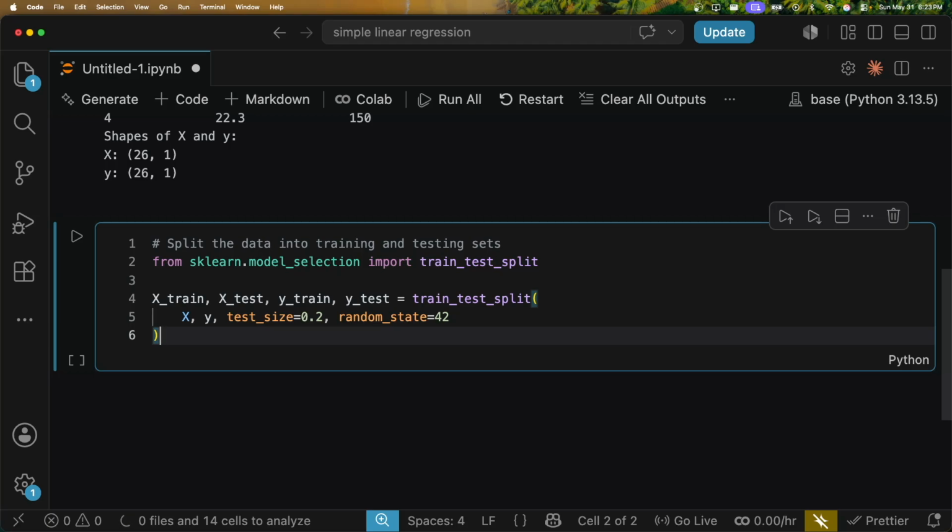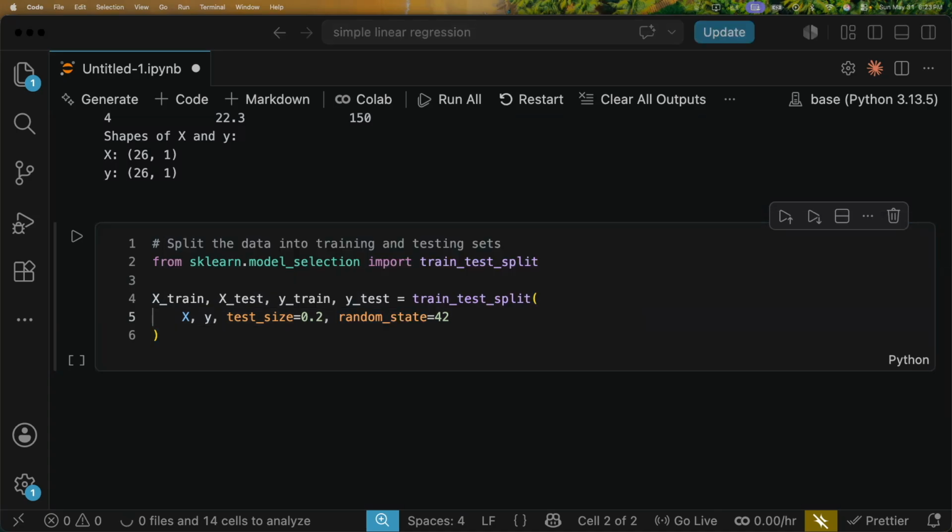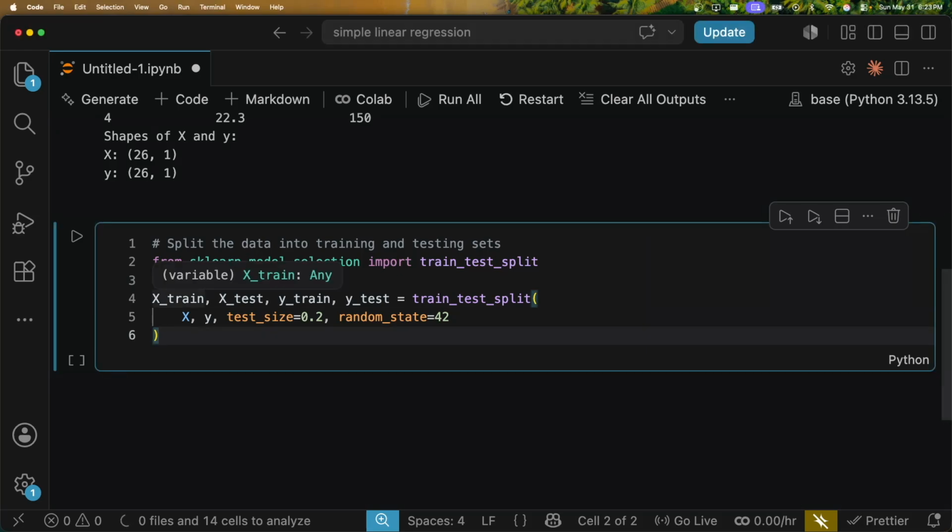The method also randomly shuffles the data before splitting, ensuring the split is fair and representative across the full range of temperatures. And the result is 4 separate sets: x_train and y_train, the training data, x_test and y_test, the test data. The x sets hold our temperature values. The y sets hold our ice cream sales values.